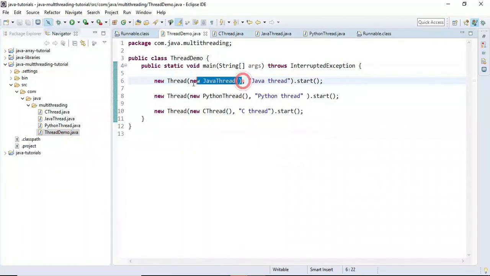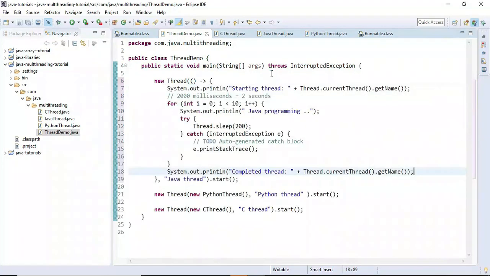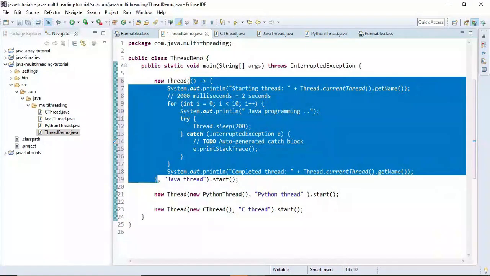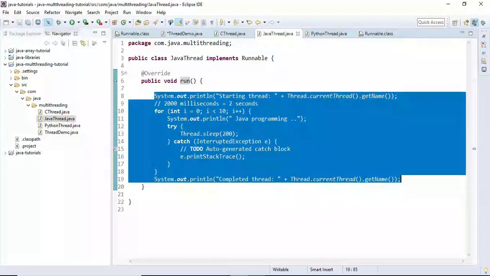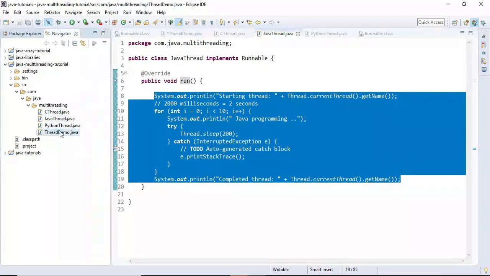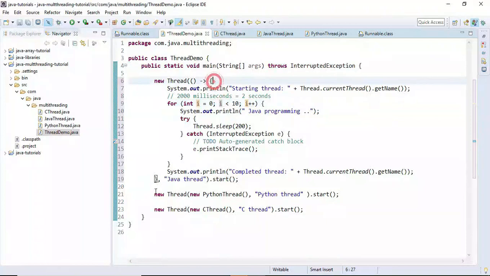So here we are going to replace this and use a Lambda expression. Look at how I am doing it. I am just using a Lambda expression here. This is the open and close curly braces, and inside that I am going to paste this code. That's it. It's very simple, right? So what I have done is used the Lambda expression syntax, copied this code from the run method, and pasted it here inside the curly braces. This is the thread name, and here we use the start method to start the thread.